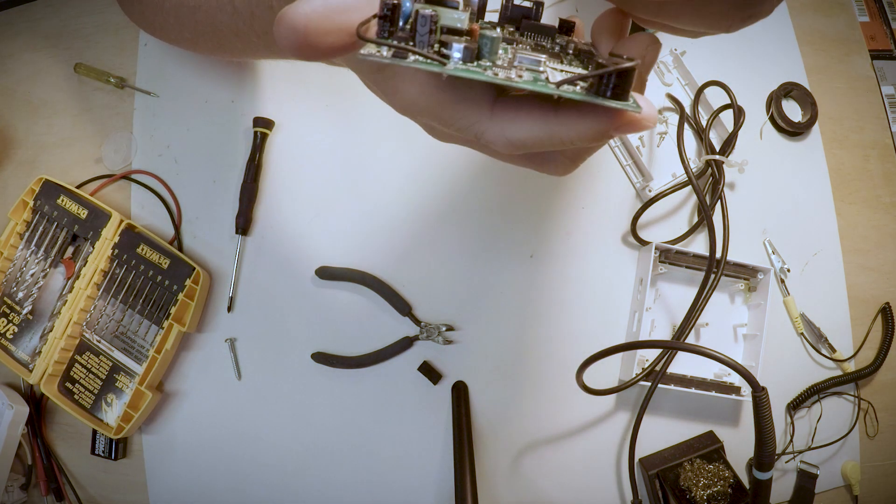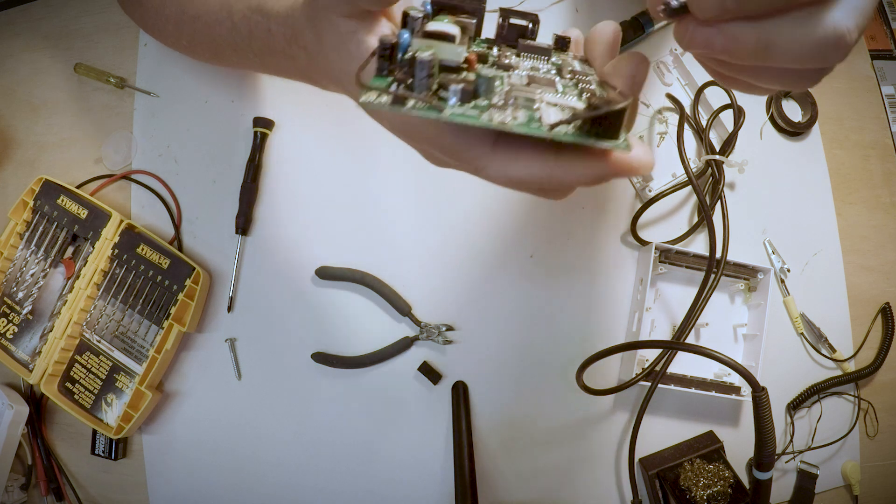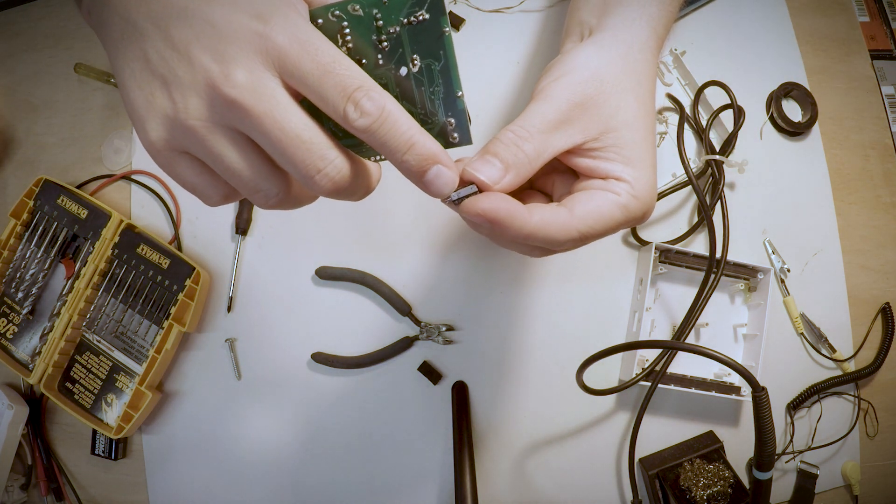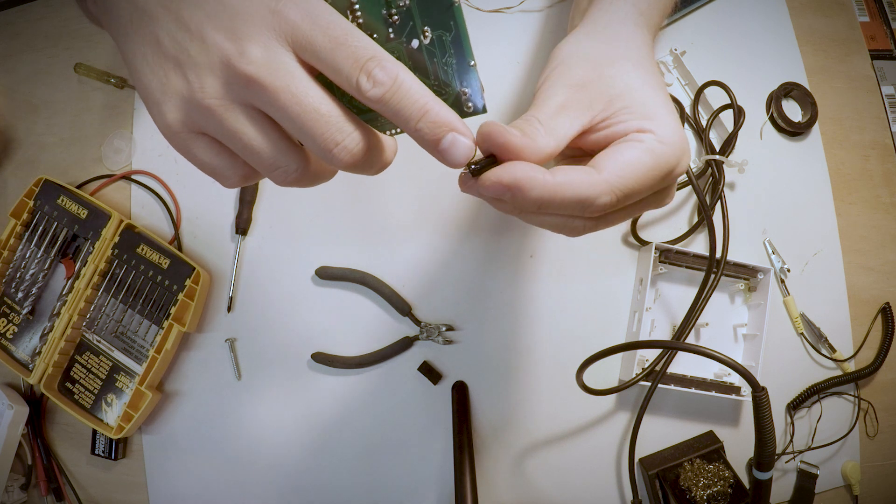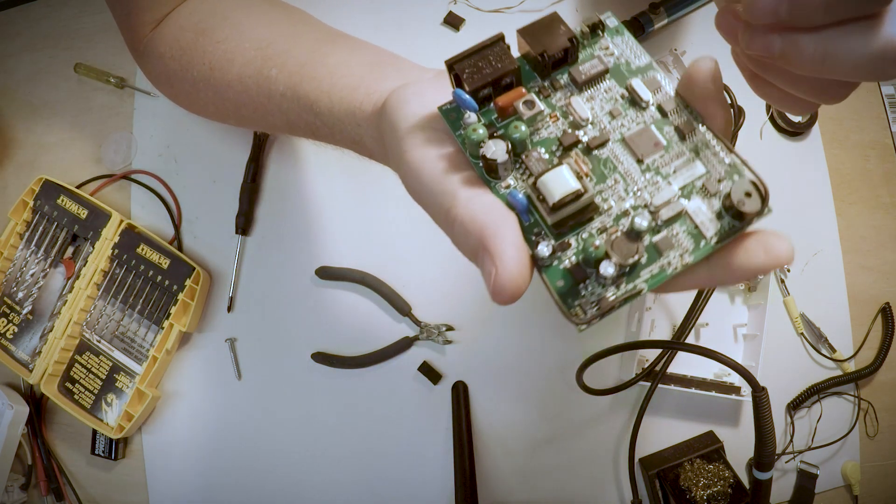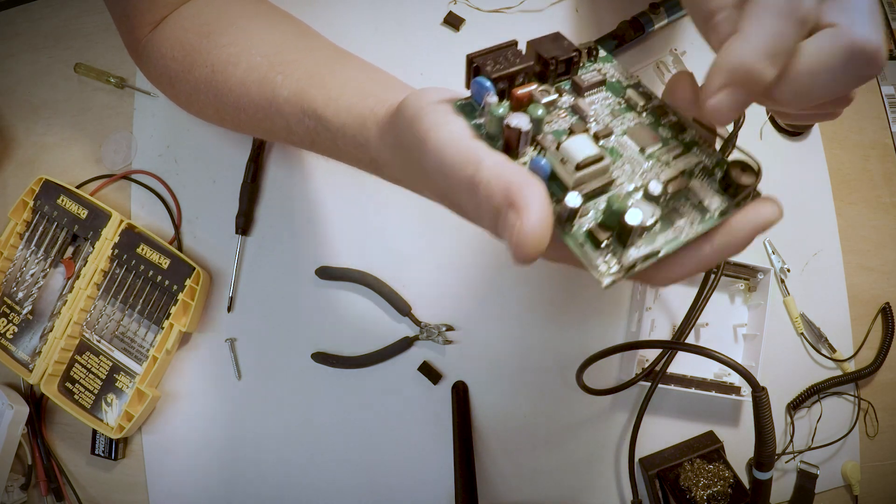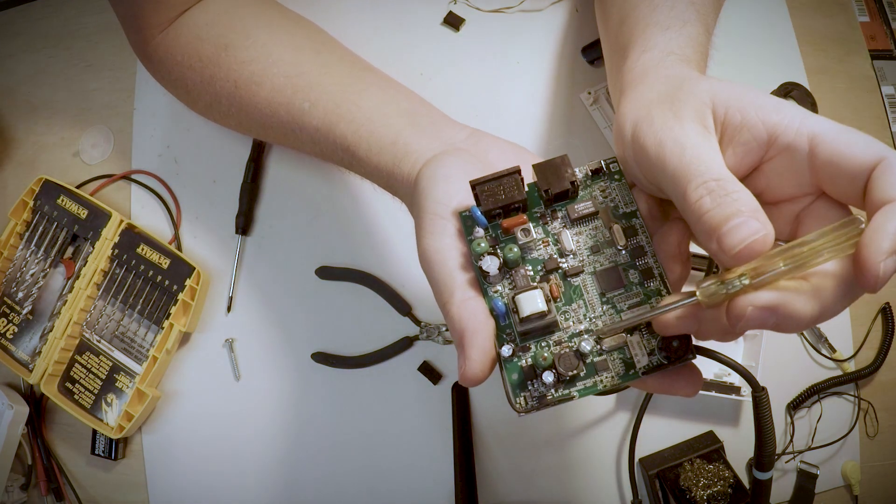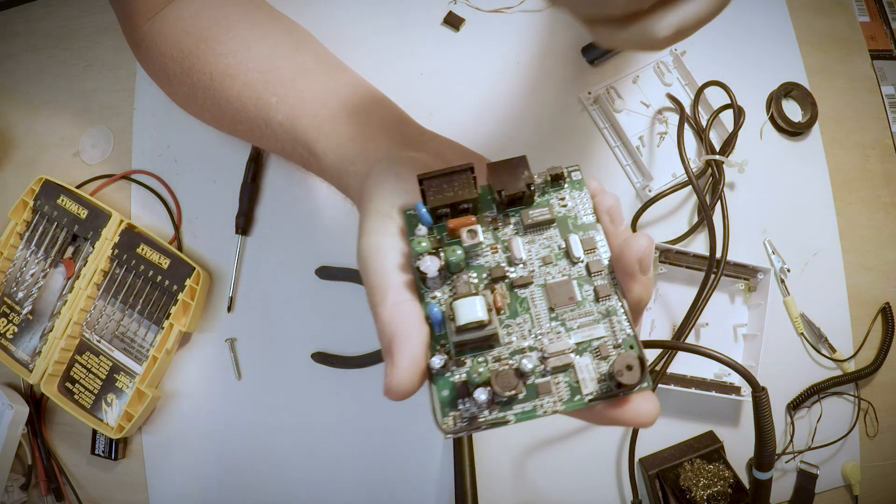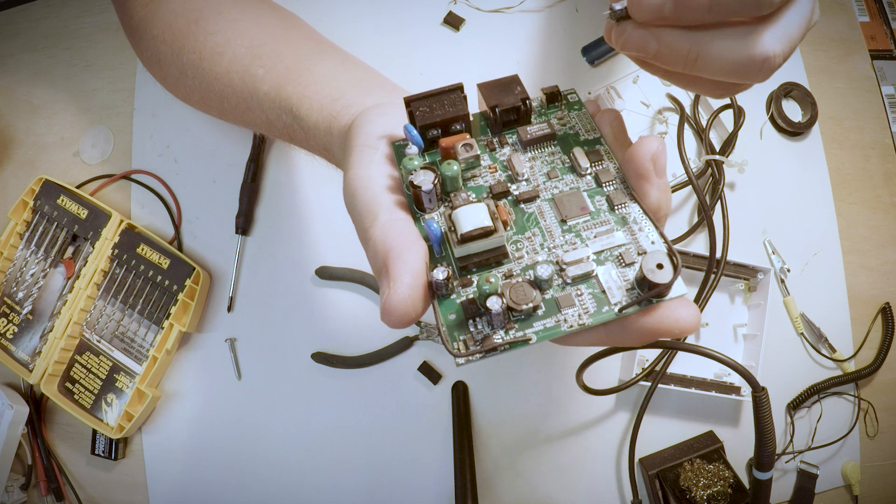You've got to make sure that you've got positive, positive, and negative, and negative. This is the negative side of the capacitor. Positive side isn't marked, negative side is. If you look down on the board, you can see the positive, the little plus right here. So, just make sure they correspond.